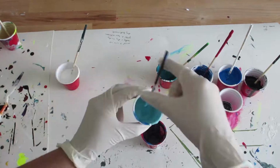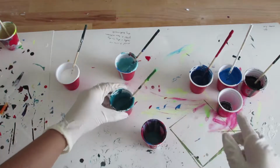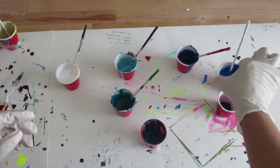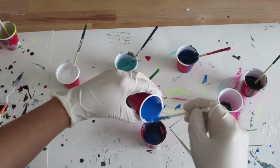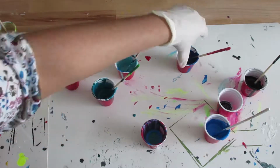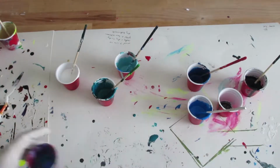And then also I want to include the darker, more horizon blues with the deeper greens, the teals, the darker blues, and then after that I'm going to be creating a really dark steely blue.